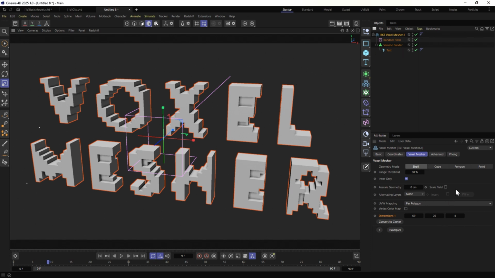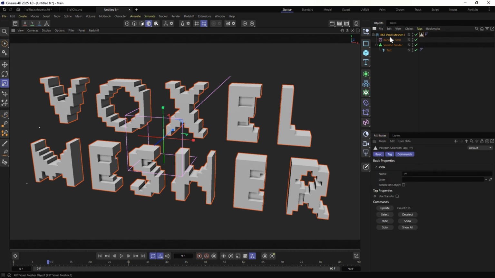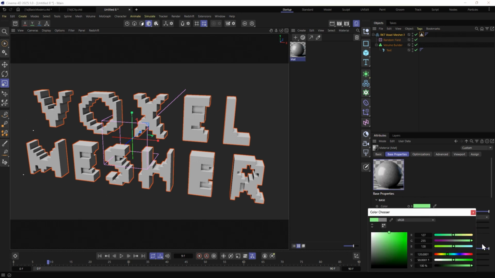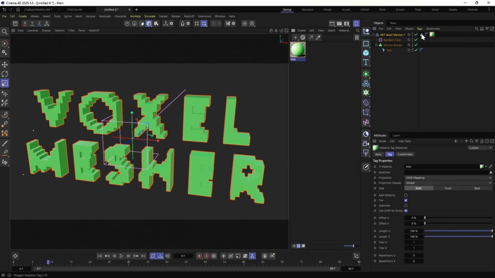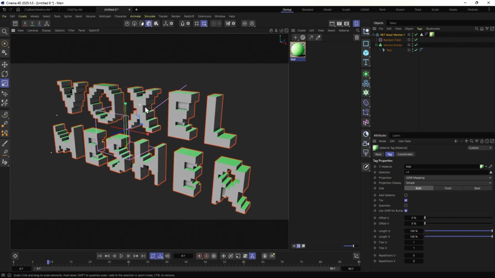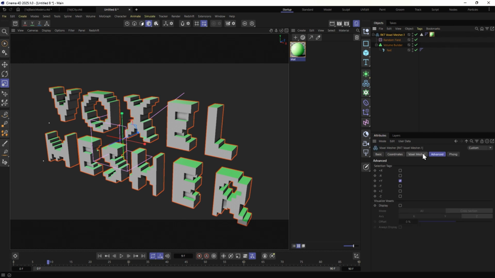And finally, if we go to our last parameter we'll be talking about in this video, you go to advanced and we've got all of these selection tags. So I could do something like say, hey, return Y plus, and you'll see a parametric selection tag get created right here called plus Y. And if I were to make a material, let's double click and set this to be another, let's go kind of this bright green. Apply that to the object, it's applied everywhere. But if I say limit to this parametric selection, then now only the top is going to be colored green. So very easy to get particular facing directions and output your materials only to that specific part. So another handy little thing inside of there.